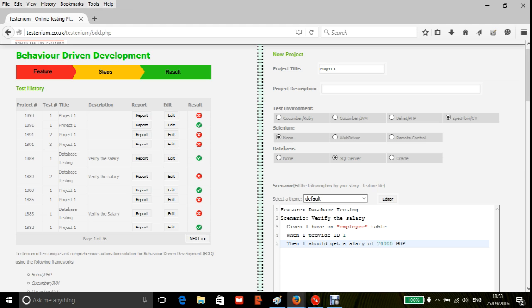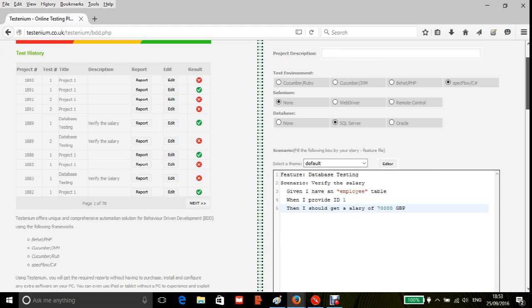That means for each user, if they select the SQL Server or Oracle database option, Testenium will generate the programming language code with a database connection string, so that the user doesn't have to create any database connection string at all.